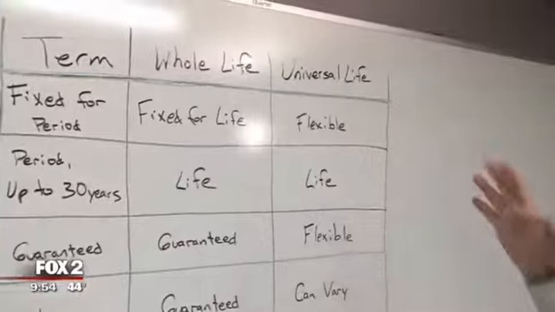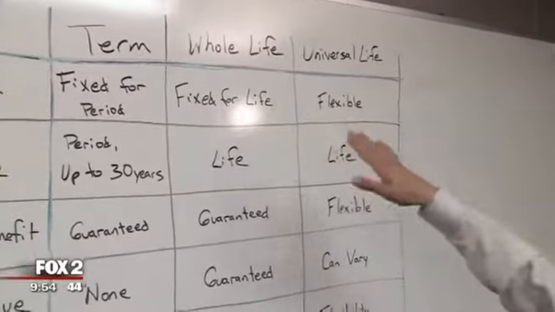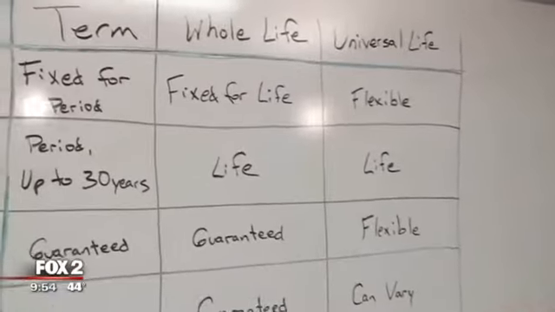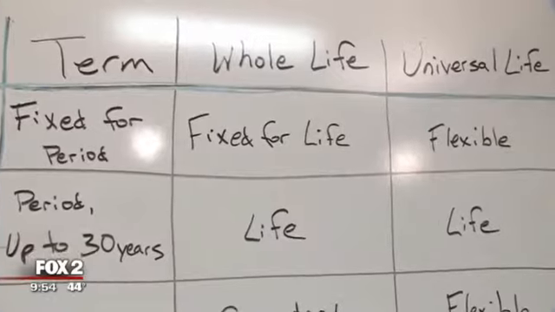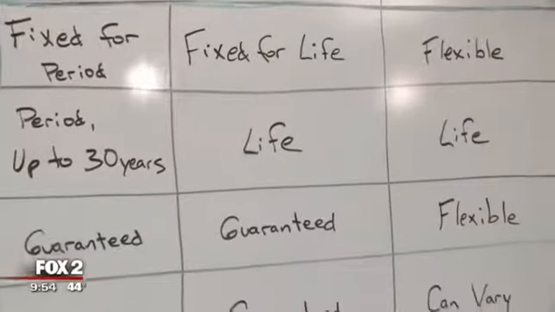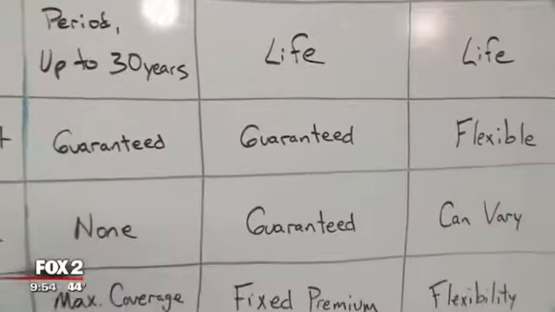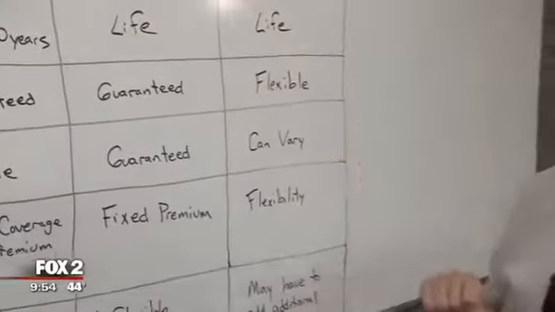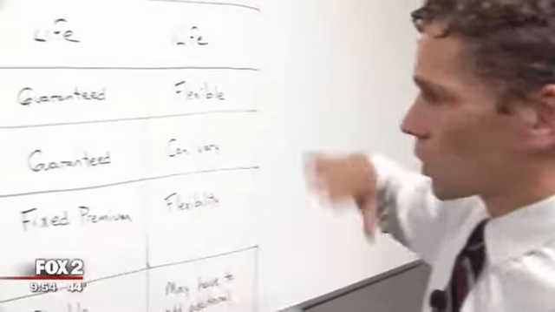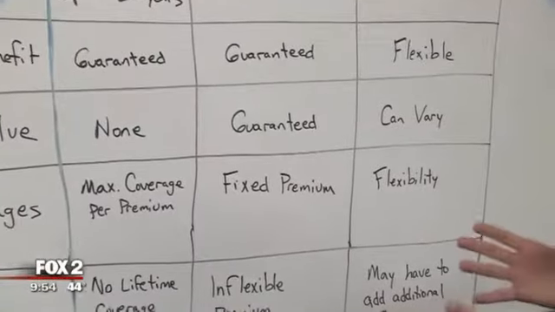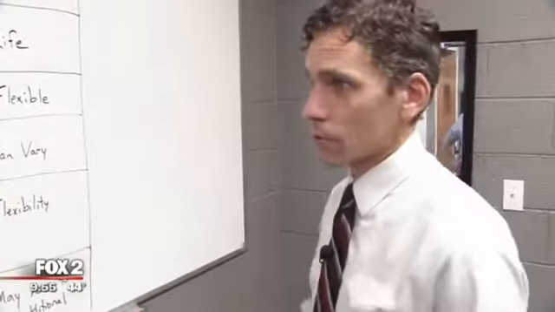So the other two are the most common types of permanent policies. Whole life has a fixed premium, so the money that you pay to the insurance company will never change for the life of your policy. The coverage is for the rest of your life, so unlike term where it could end and you would have to renew it or lose the benefit, you have this for the rest of your life. That's what you mean when you say permanent? Yes. So the death benefit is guaranteed. It will not change. So if you buy a $100,000 policy, it's going to be $100,000 for the rest of your life.